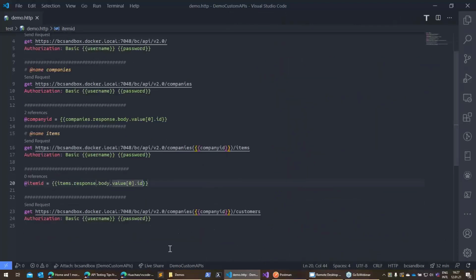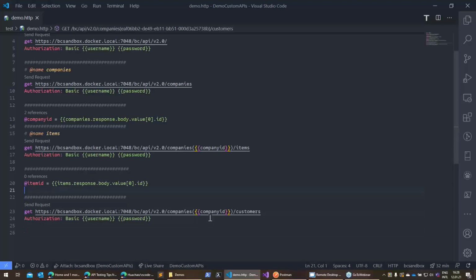I can do so with customers. I can build up a complete set of variables that I need in all my next calls to build up, for example, maybe I want to create a sales order, and then I need items, I need a customer ID, etc. So that will be pretty easy.